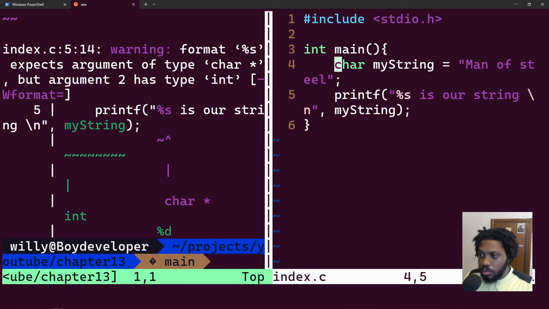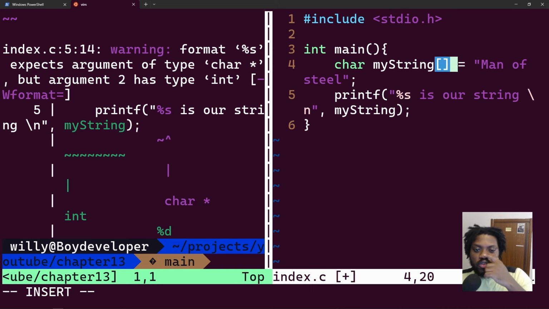If you press W, it moves to the first character of the next word, and then E will move to the end of the word. So let's append here this. This is what we need to show that this will contain a set of characters. Now if I don't put anything in it, it means this string does not have a specific size, so we can put anything in it.